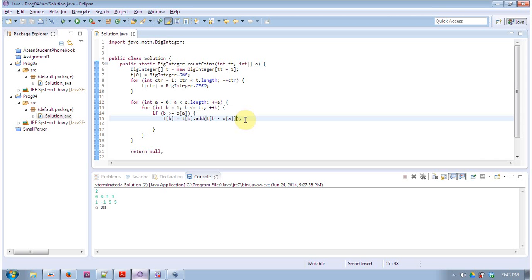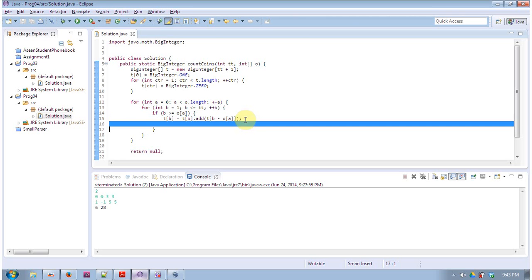The index of the current value minus the value of the current currency.